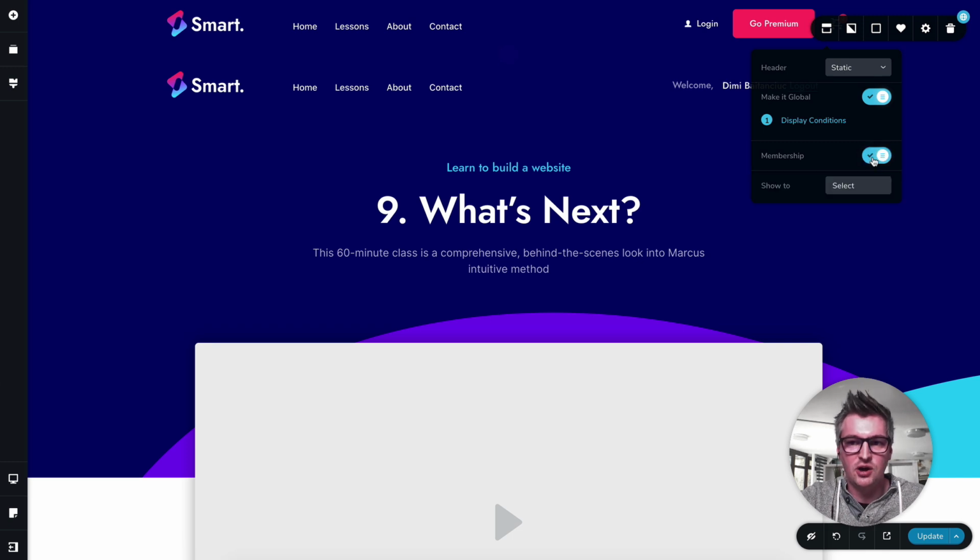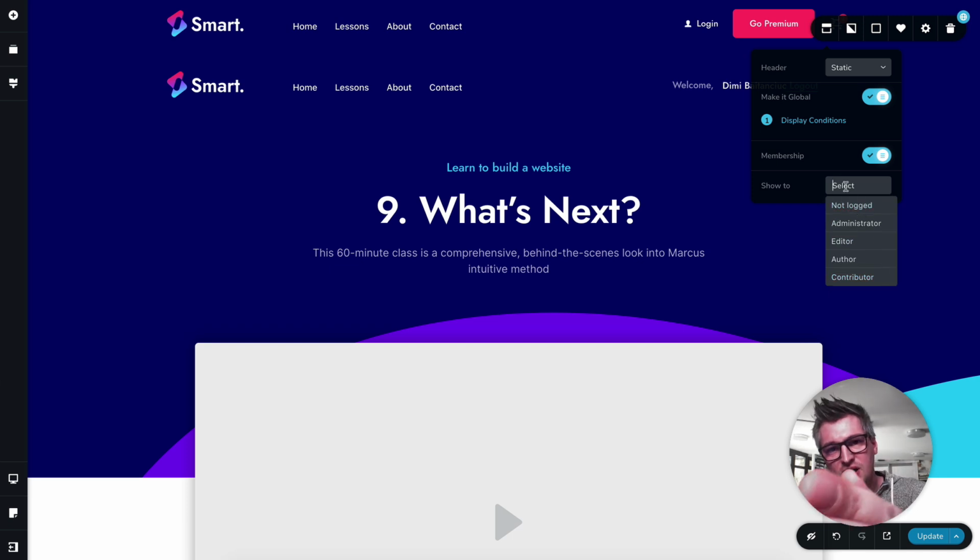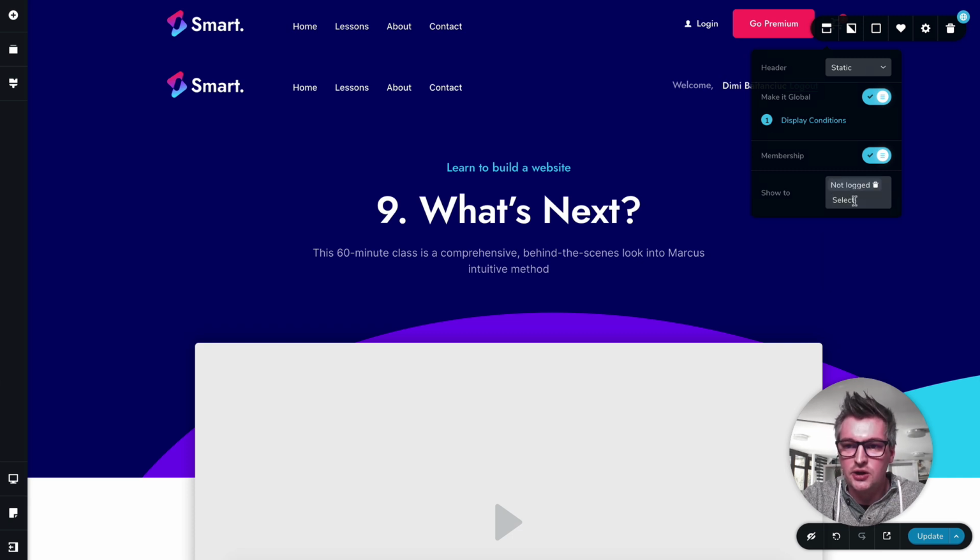You'll have to turn it on, and here you'll select what user roles from your WordPress or WooCommerce will see this block. Because this is a header block that we want to be seen only by non-logged in users, so basically regular visitors that come to your website to find out about your course, you'll select the non-logged in role.